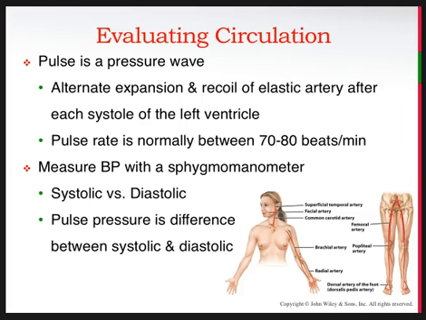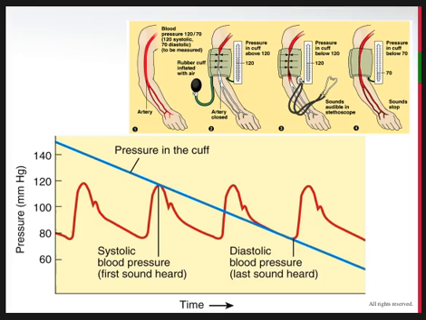And what that does is it provides some information to us. The reason the diastolic number is important is because it gives us some information about the vascular resistance. How much resistance do we have? When we talk about ratios, our ratio should be 3 to 2 to 1. So our systolic blood pressure should be our 3, our diastolic pressure is our 2, and our pulse pressure is 1.